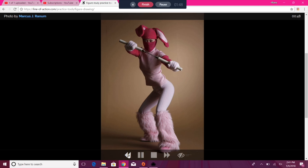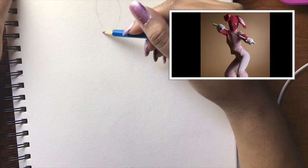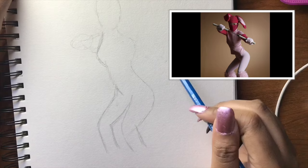But whenever you do find one, just examine it. Study it before you actually put anything down on paper. Just notice all the details in it, and you don't have to go by every single detail that's in the picture, but just make sure that you notice small things. I like this one. I think I'm gonna go with this one.